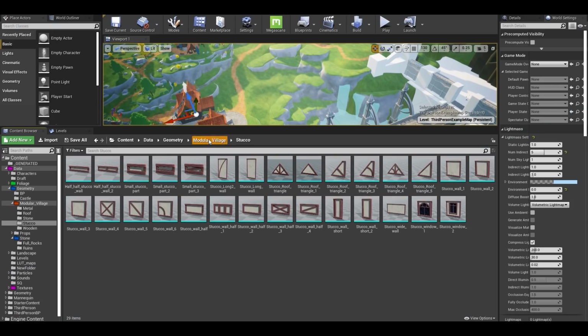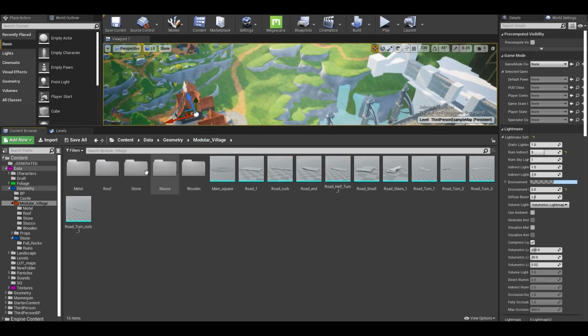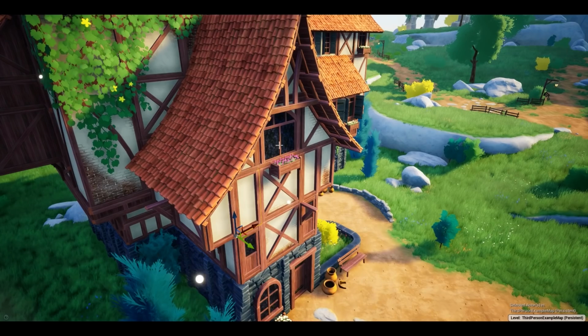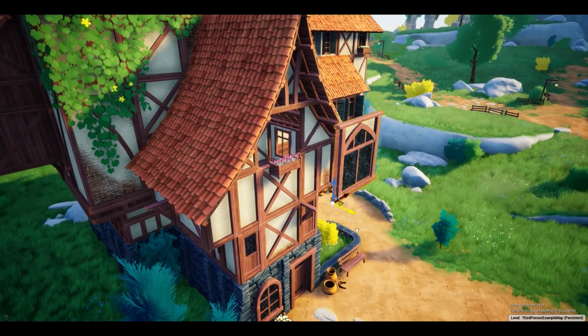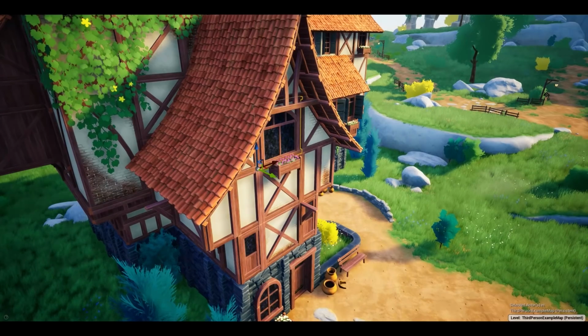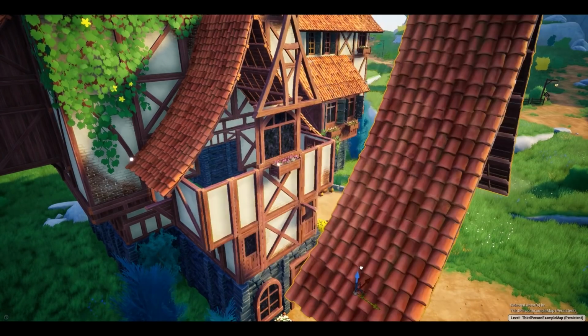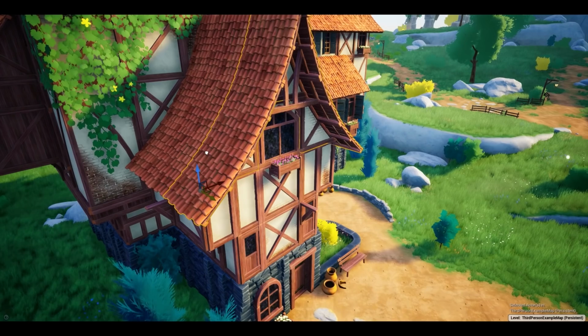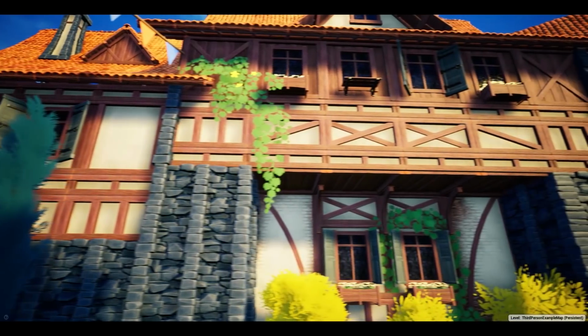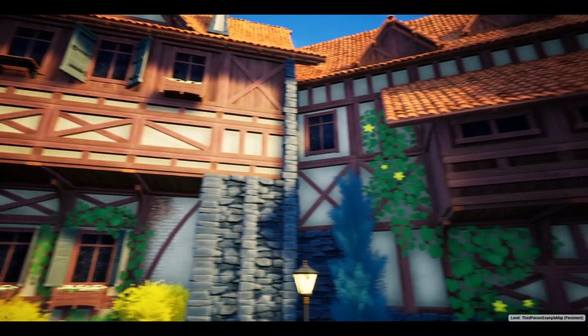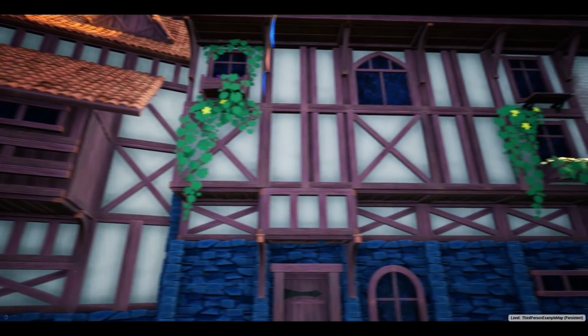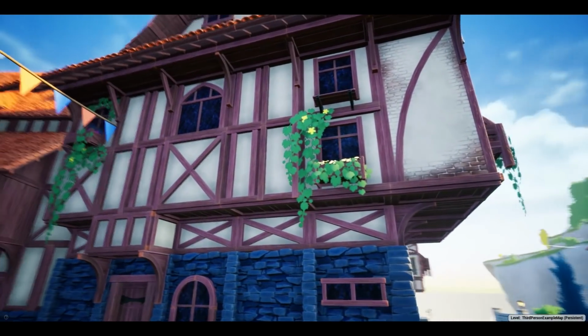Using the kits I made, I started making models. Stone, wood and roof. I used metal for some props. The models are made in a size convenient for me, so that in Unreal Engine I can quickly attach them to each other using snapping. Thanks to this system I can build a wide variety of houses while maintaining high quality textures.